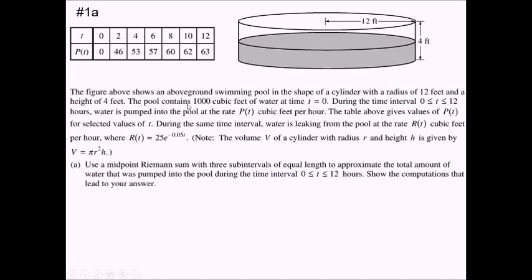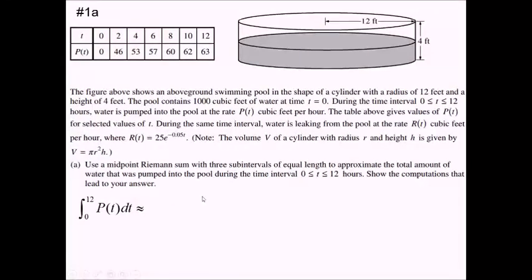So basically, P of t is our rate at which the water is being pumped in, but we're going to try to approximate how much water was pumped in between 0 and 12 hours. So we're going to say that the integral from 0 to 12 of P of t dt is approximately equal to the following. And notice I wrote approximately, not equals, because this is very much just an estimate. Truth in advertising. If you put equals here, you probably won't get credit on the AP test.